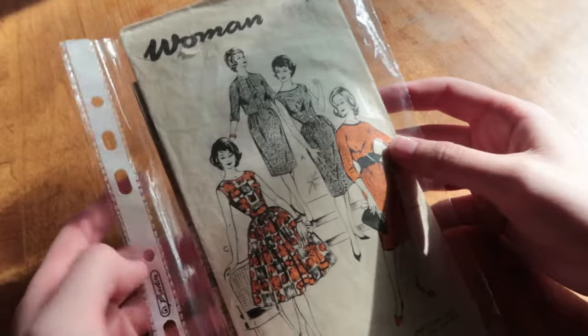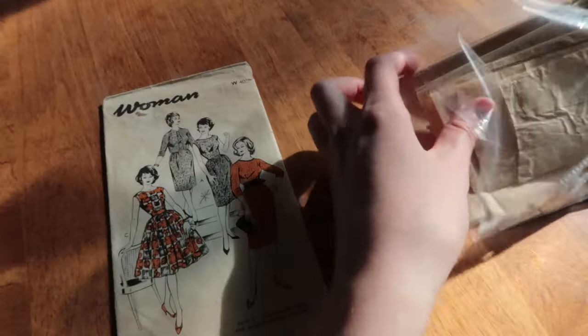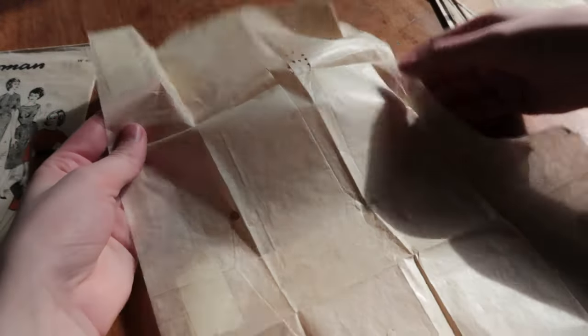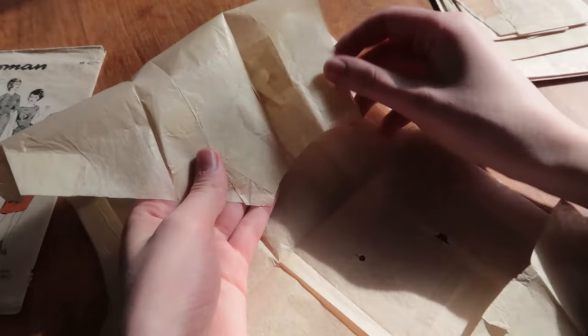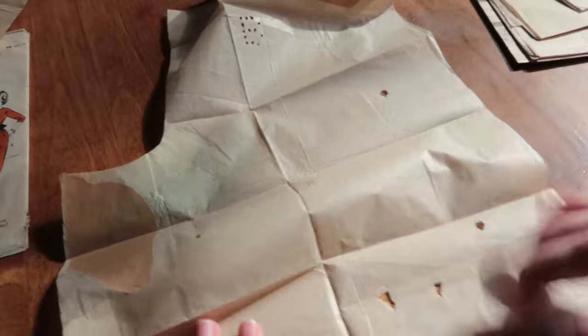Here is the pattern — there's a little sleeve that's been packaged up. Here's what the back looks like, and there's the front. There's a very interesting thing with older patterns: there are no printed markings on this pattern piece. This piece just has a marking that tells you it's piece A, and there are markings for where a dart would go — that is all we are given. I think at one point all the various necklines were marked, but they've been cut into and taped back up so many times. There's a side dart on this one — these little holes are so you can mark through it.